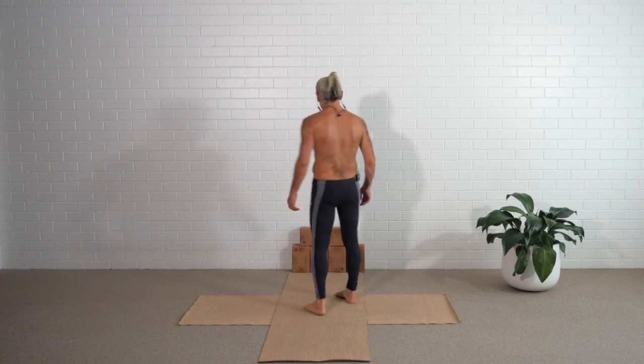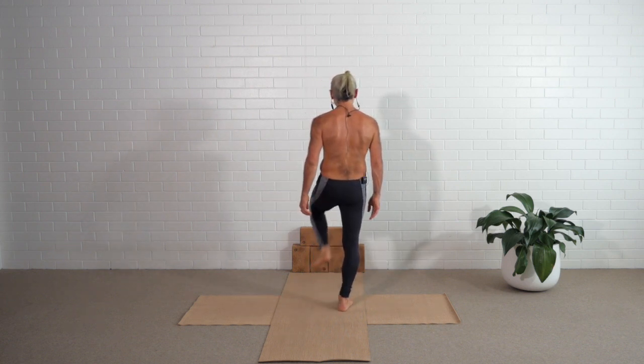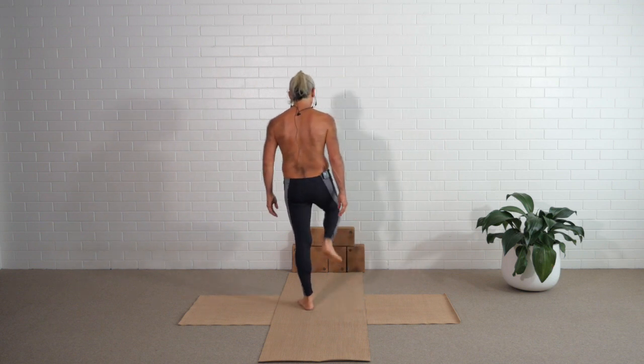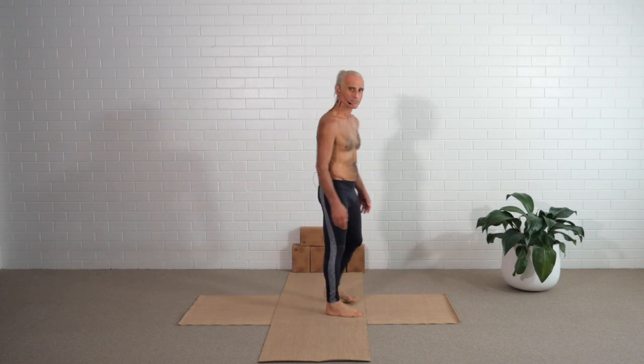How easy is it for you to balance on the right leg? So lean on your right leg, lift up the left leg, and just see if you can balance. Lean on the left leg, pick up the right leg. How easy can you balance?